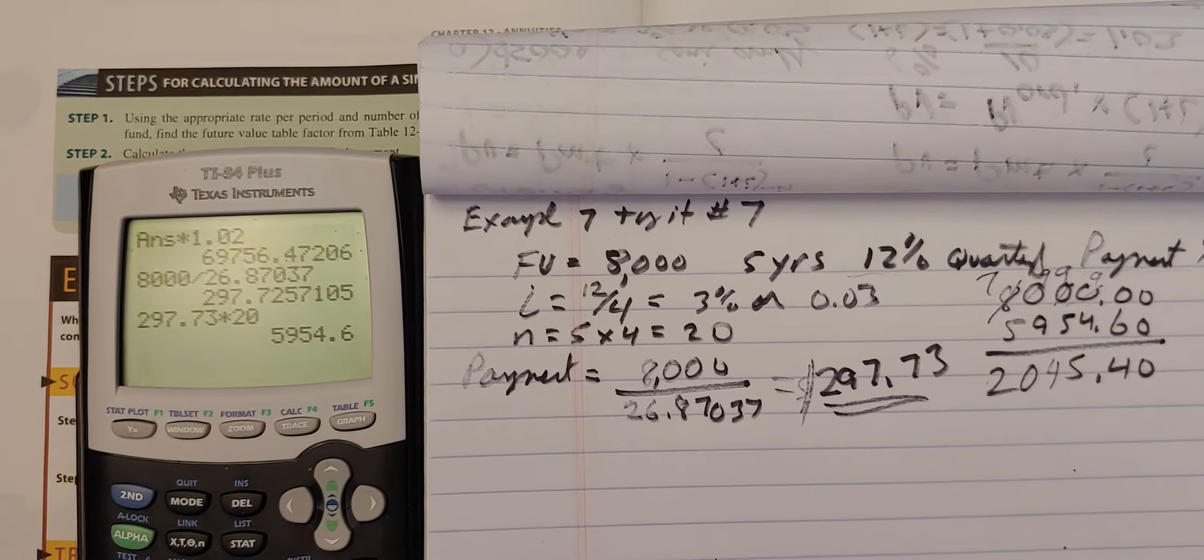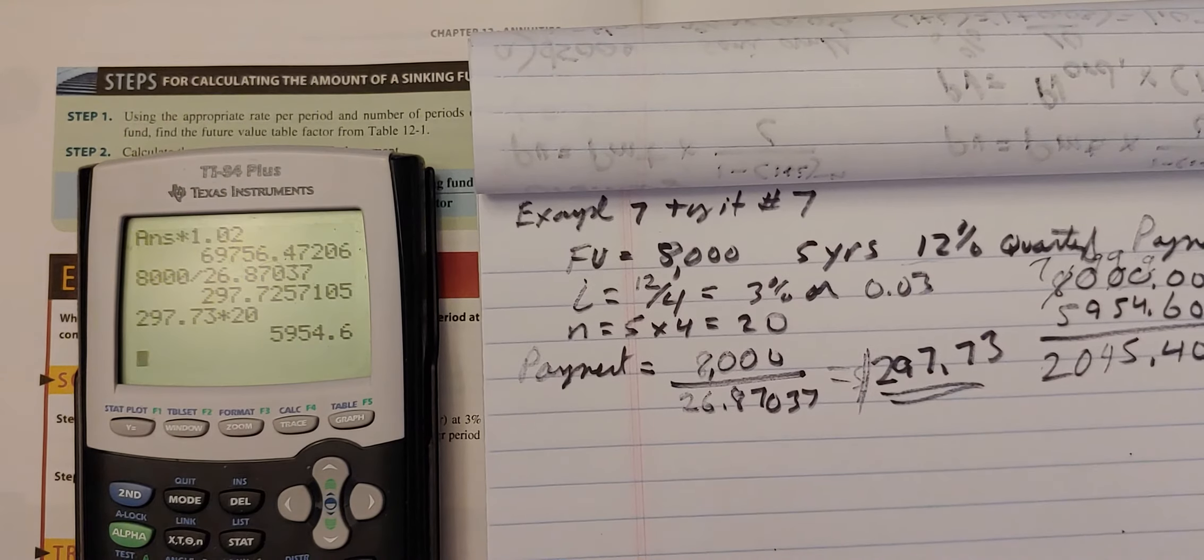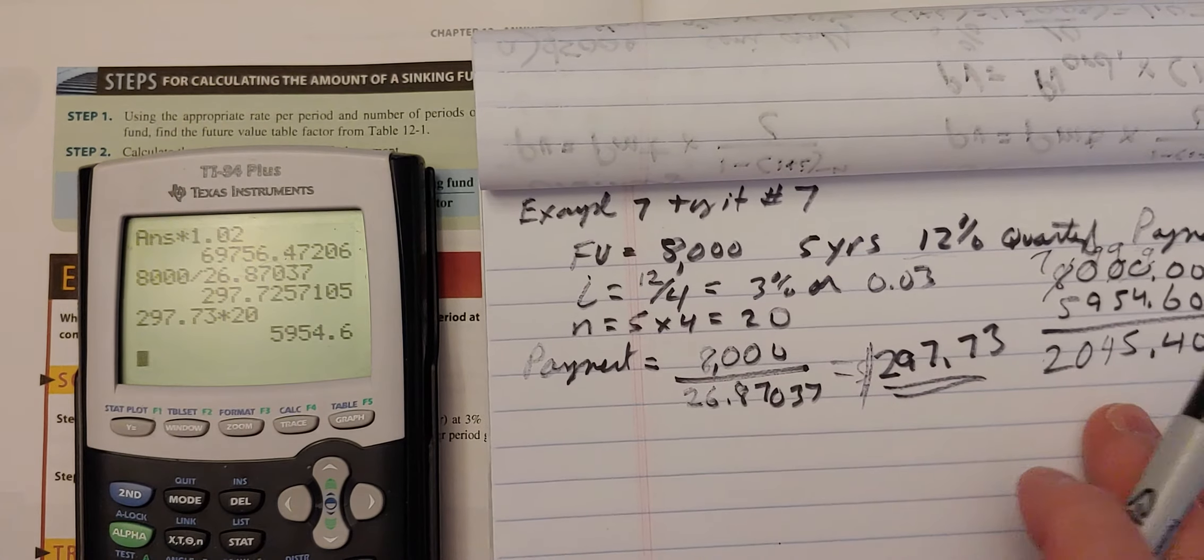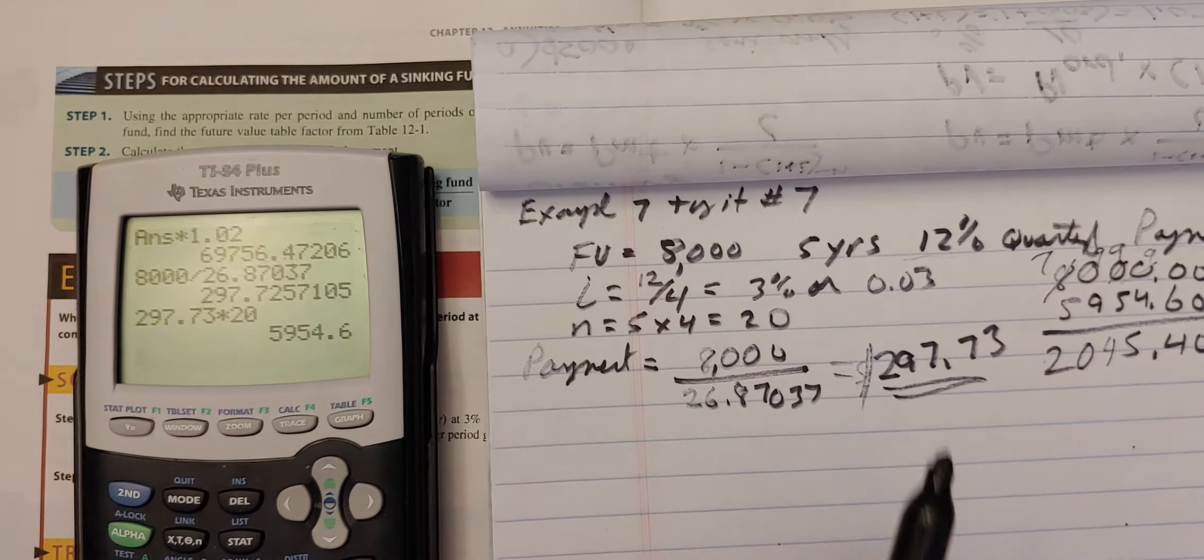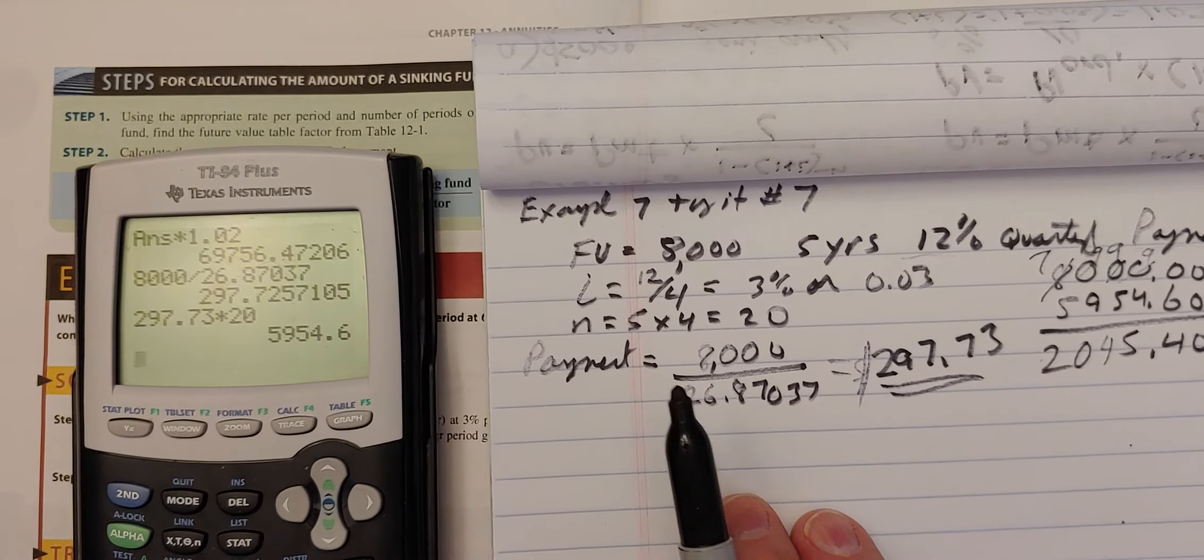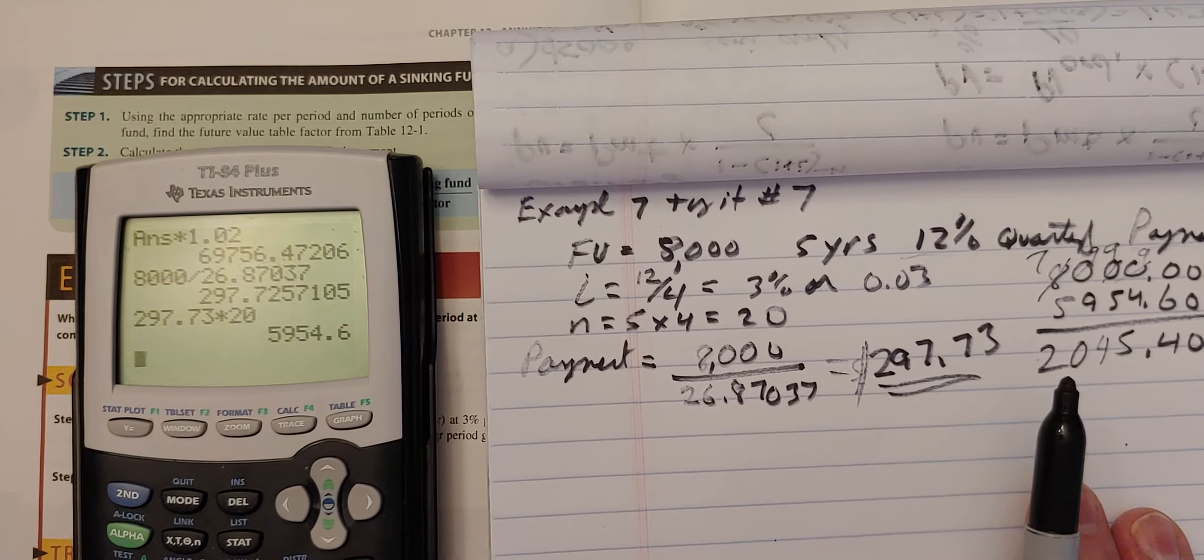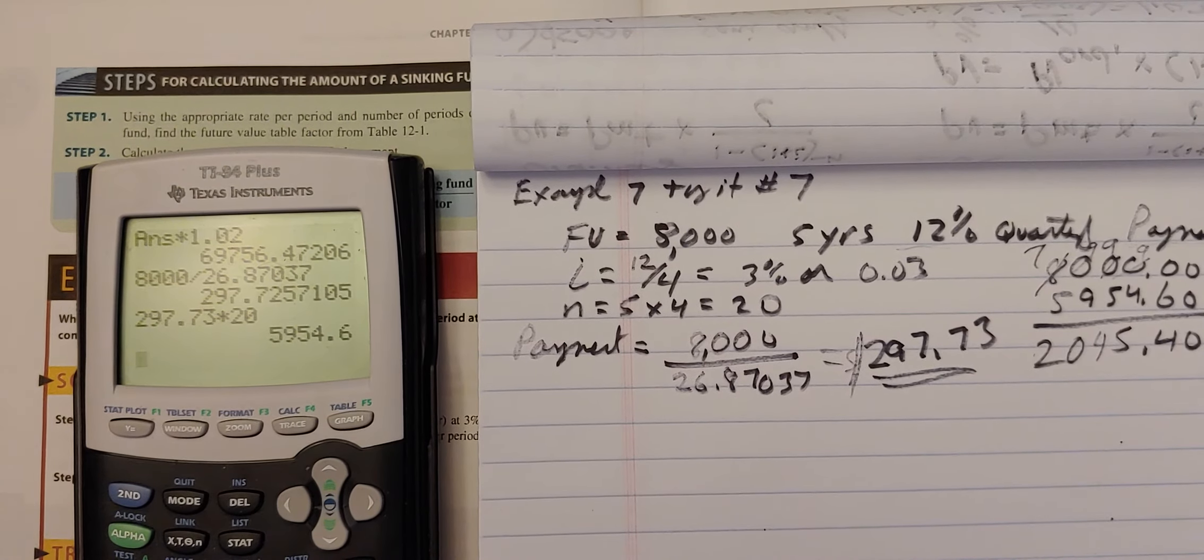Okay? So now, I'm going to pause, and we're going to look at this was a sinking fund. We knew what the future value was. How many payments do we get our future value? What if we know what the present value is? I take a loan. What will my payments be in order to pay that loan off with interest? Okay? So that's what we're going to talk about next. See you soon.